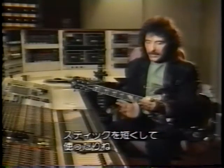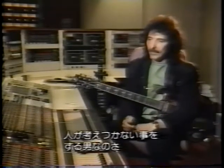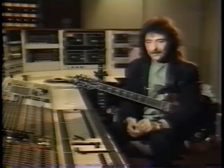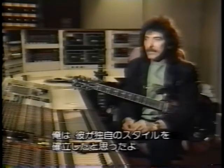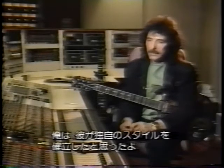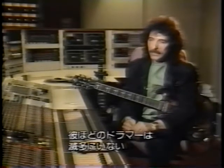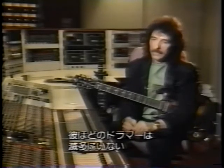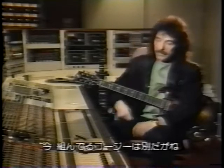Bill had quite an unorthodox style of playing drums, where he used little teeny sticks, broken sticks, which nobody could ever figure out why, but it was just his way. He came up with an unusual style, I thought. And very few I've found are as good to play with as Bill. Apart from Cozy, of course, who is with us now, who's great.